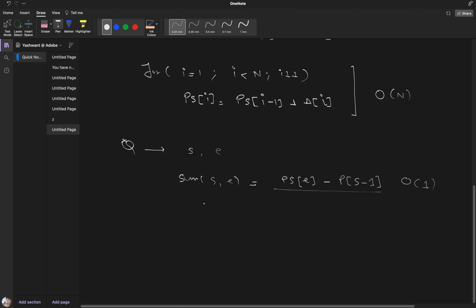And if we are doing this for q number of queries, this will take order of q time.